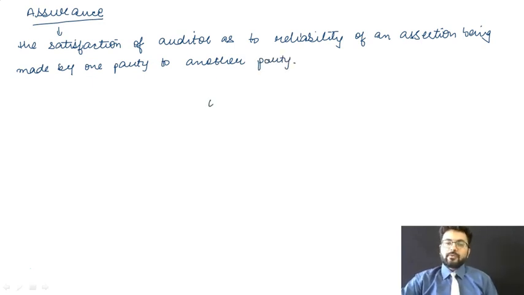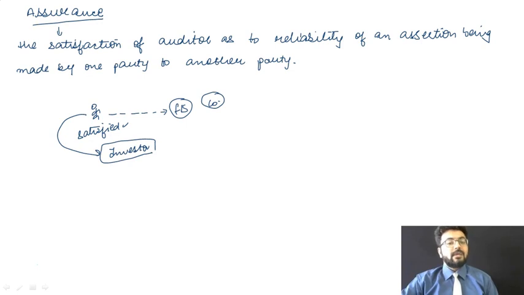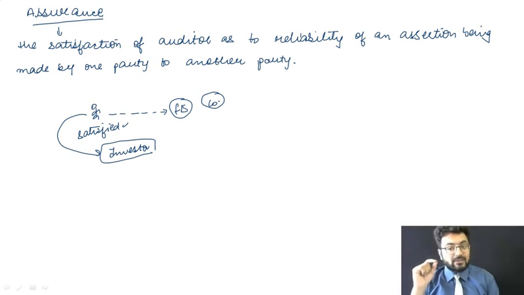So look over here again. This is a company, and the company has prepared financial statements. Now this person has verified those accounts, and he is of the opinion that he is totally satisfied. Now he is going to give an assurance to the investor that yes, the accounts are true. There is no harm in such accounts. Did you get what I meant to say?